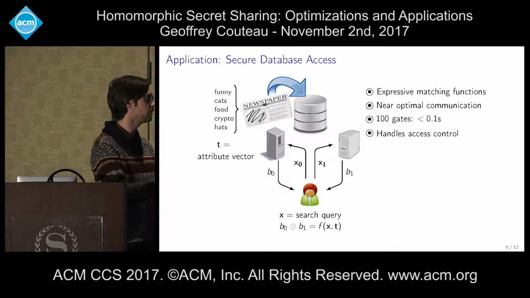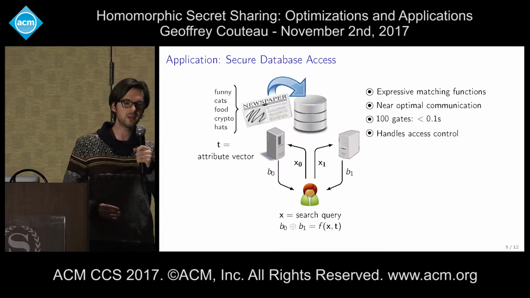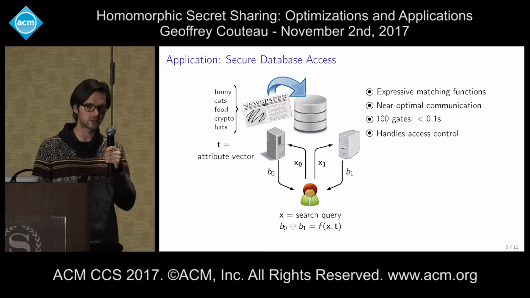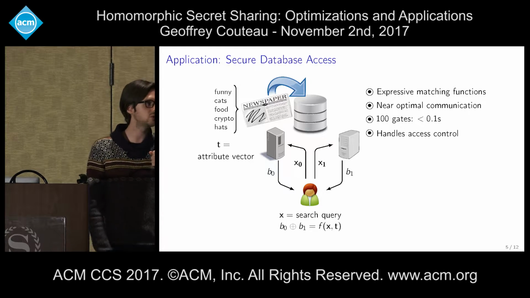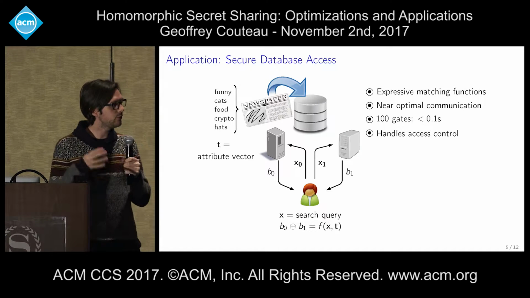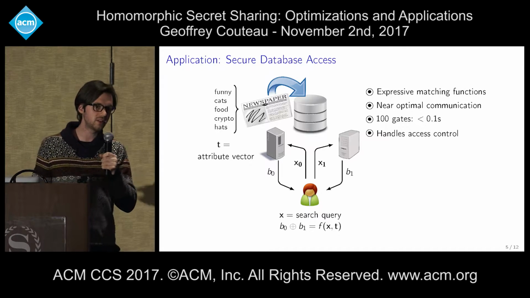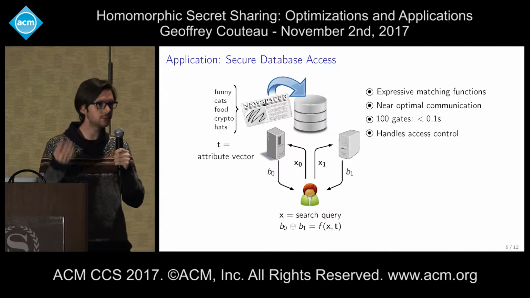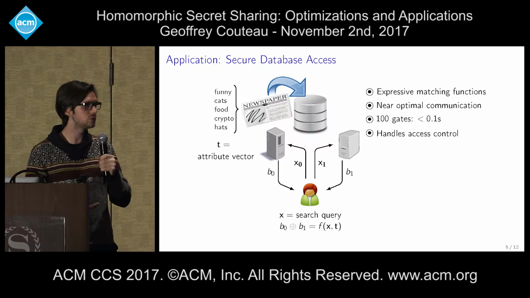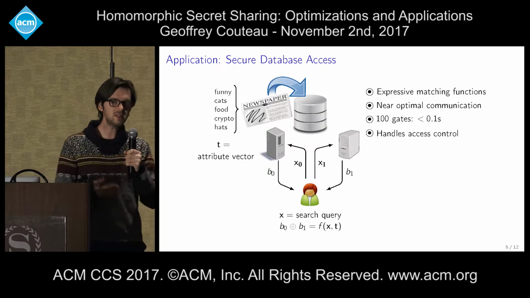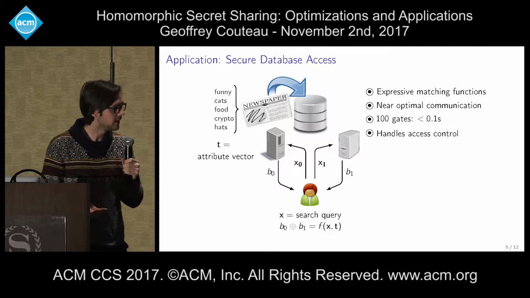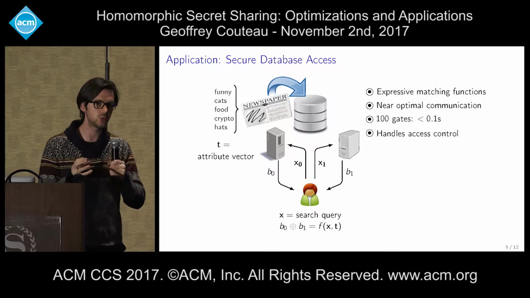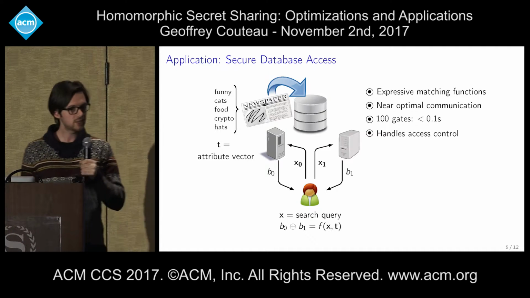There is a trivial solution for that. Each time a new entry is added to the database, the two servers could simply send the entire attribute vector to Alice, and then she could do the job, look by herself whether something interesting was added to the database. Yet, if you think of Alice as being, say, a mobile phone that has subscribed to some RSS feed and that receives a continuous stream of information about those new entries that were added to several databases, this is clearly inefficient communication-wise. So what we would like to do is to see whether we can optimize the communication, if we can make it minimal. And we can.